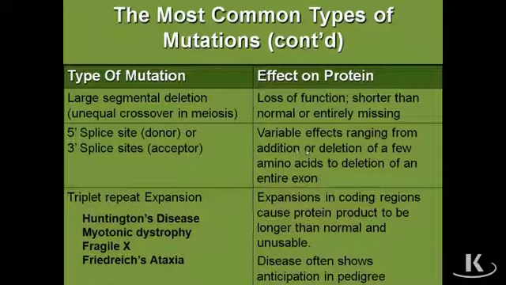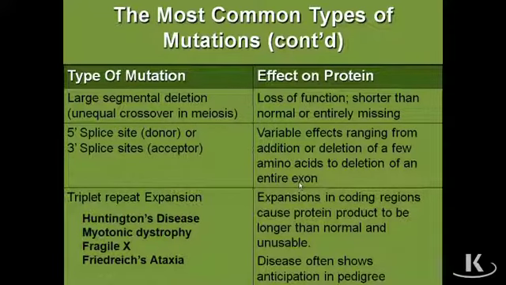You might see a few bases added, which will correspond to a few amino acids. You might see an entire exon removed. If both the splicing donor and acceptor site are mutated, you might have an entire exon removed. You might have an entire intron inserted into the coding sequence, so that probably in that case, you would get a non-functional protein produced. So the effects are extremely variable. You would have to see a map of where the mutations occurred to predict what they would look like.